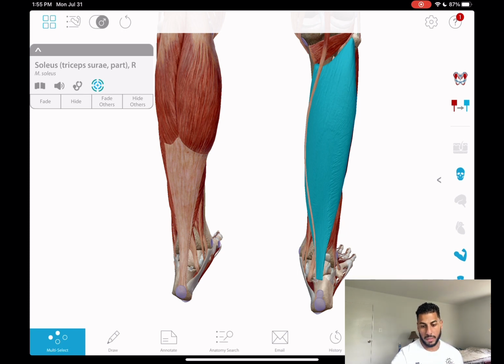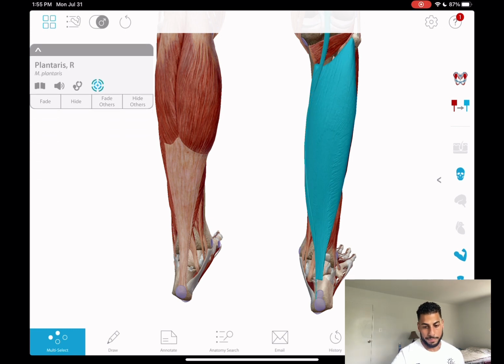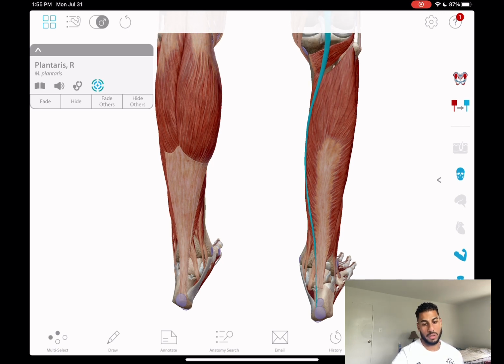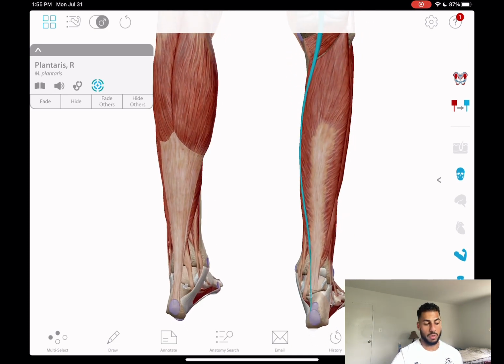And then we have the plantaris muscle. The plantaris muscle is essentially a weak plantar flexion and a weak flexion of the knee. It also crosses the knee joint, so it originates from the lateral condyle of the femur and it inserts into the calcaneus.